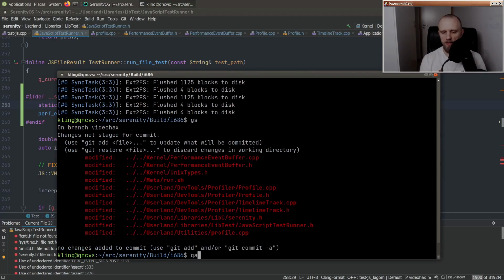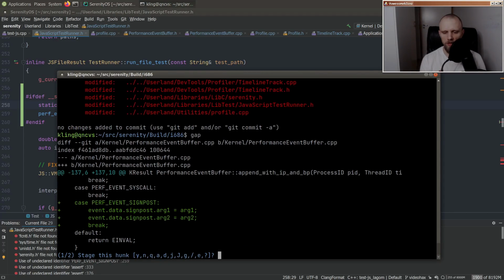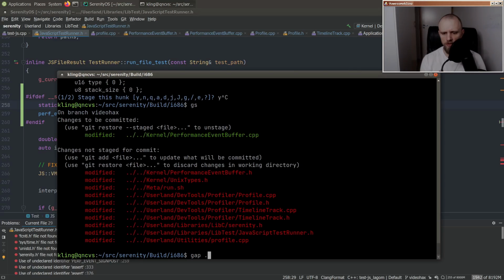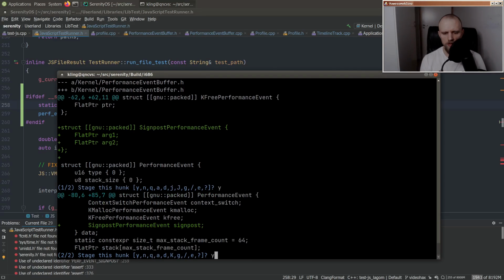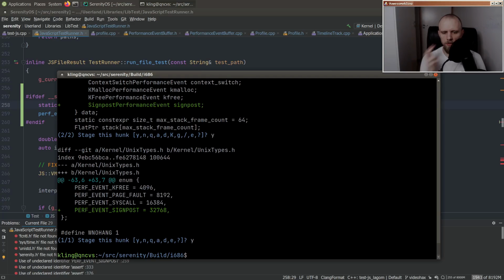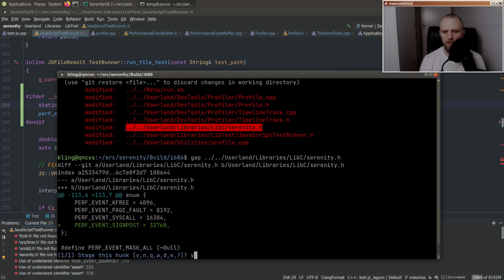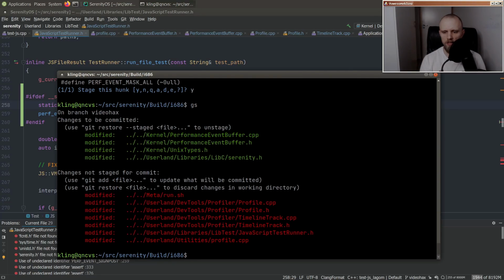let's do some commits here because we are accumulating so much code. So let's do the kernel changes first. Just making it possible to create these things, and let's also add the libc constant, and I think that's what we need.